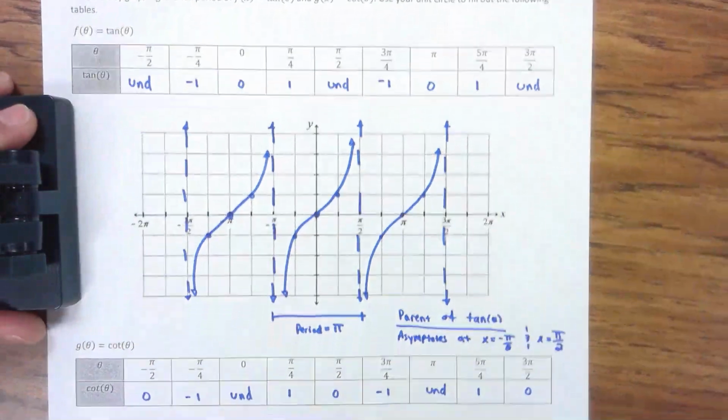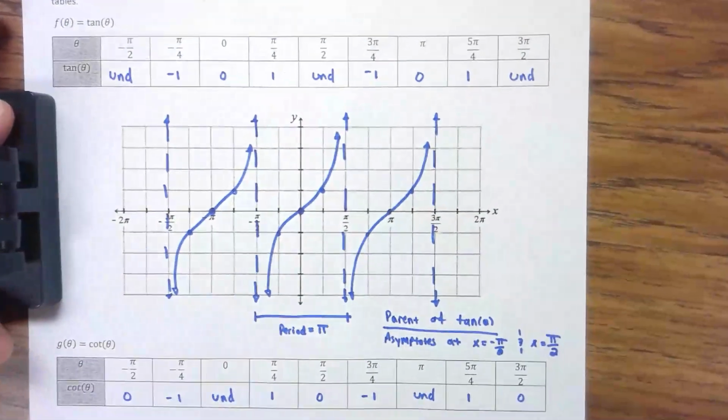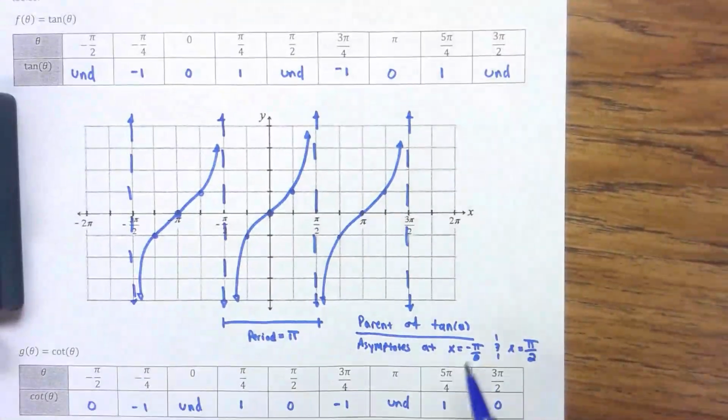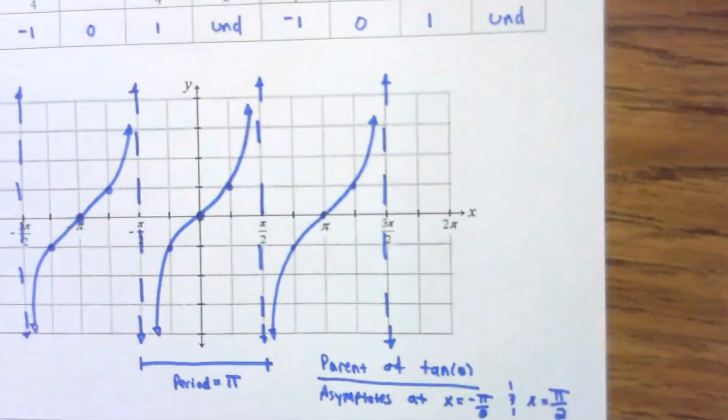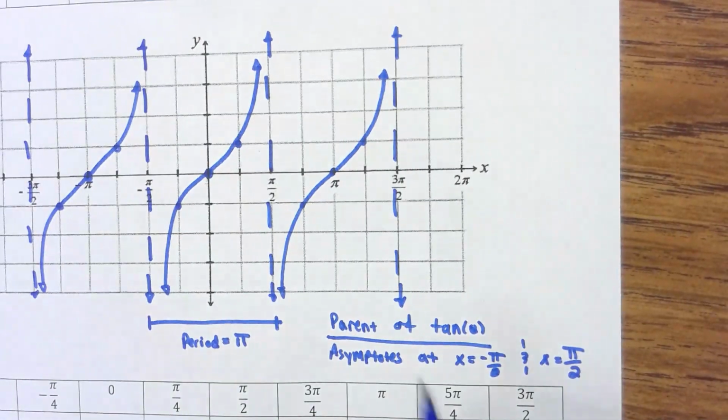And so that's essentially how we're going to graph these functions. We're going to think about, okay, where are these starting asymptotes? When we start applying transformations, whether that be a phase shift, a period change, or whatever, these asymptotes are going to move where they start. So a lot of our work is going to revolve around finding these first two asymptotes. We are going to take a little bit of a different approach than what we did with sine, cosine, secant, cosecant.